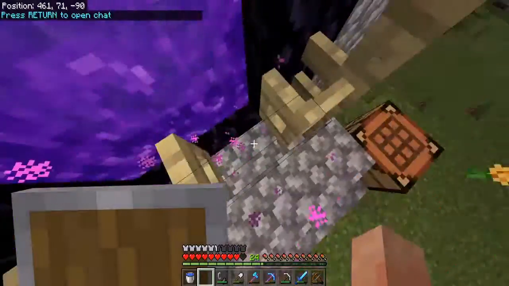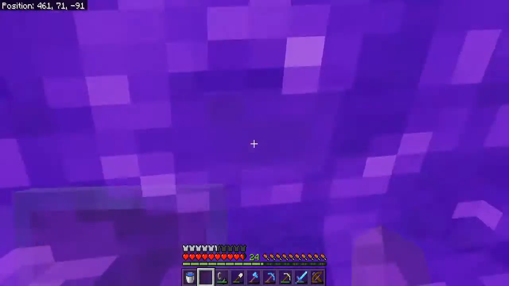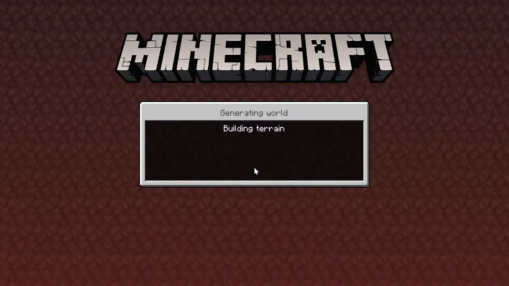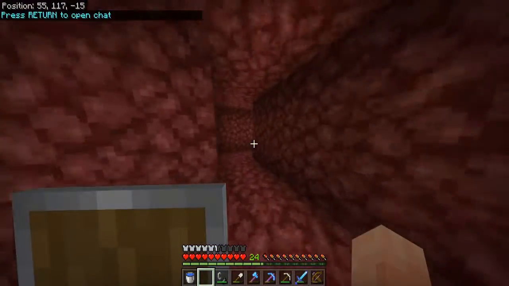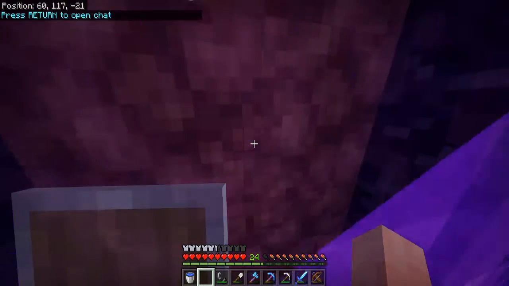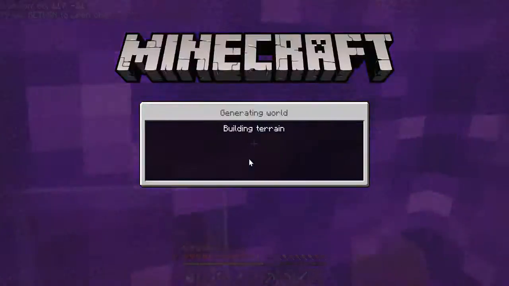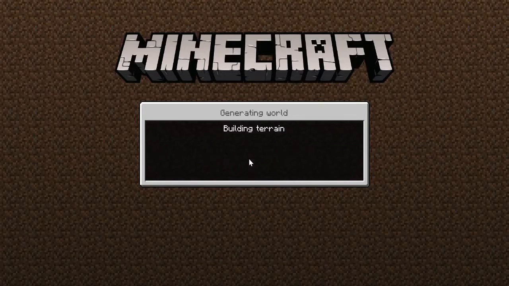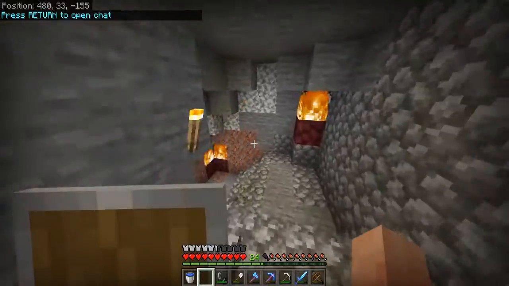Also, god damn it, nether portals just don't want to link up properly because they're very close to each other. This one should be the regular middle one. Good. This one should be the zombie spawner. No, actually take me to the zombie spawner. Cool. There. Nice and easy.